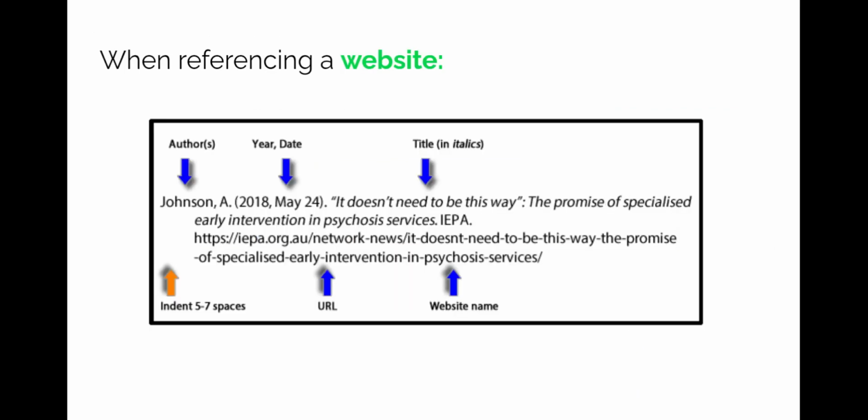And lastly, probably a really common one sometimes as well is referencing a website. So when you're referencing a website that is not a book, but actually just a site, there's a specific way that you still need to reference this as well. Okay, and we always start with the author, we continue with the year and the date, and then the title, and then we go with the URL, which should also include the website name.